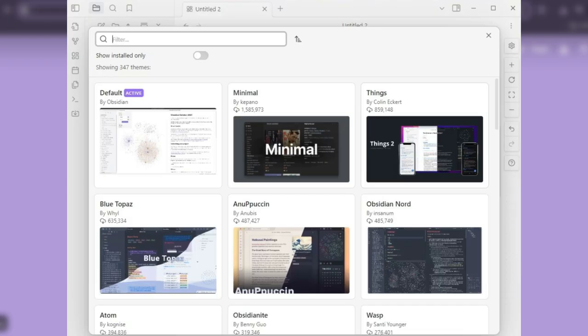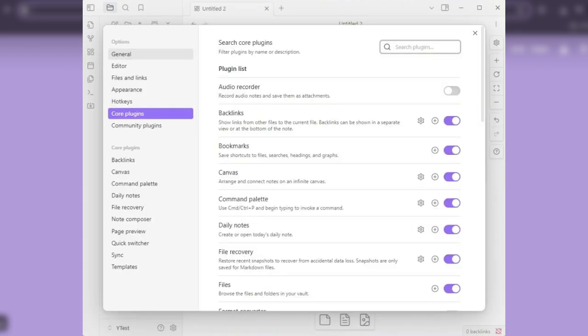Obsidian's customizability isn't restricted to the text. If its default mechanical-looking theme isn't working out for you, you can explore dozens of community-made alternatives and install a complete makeover. Another highlight of Obsidian is that many of its core functions are set up as plugins, which means you can easily disable a feature if you don't need it and install more if you need one that's not available natively.